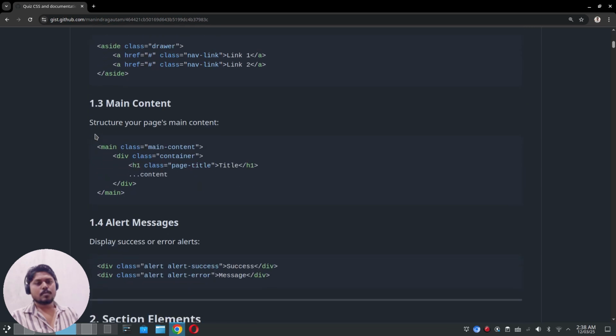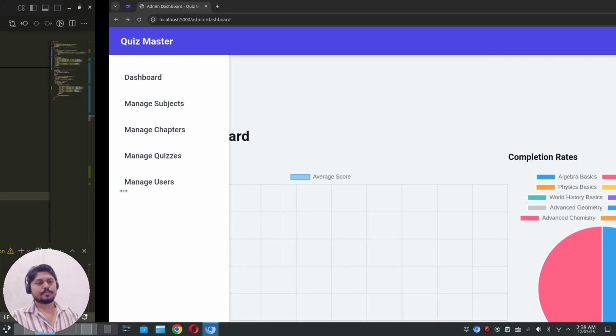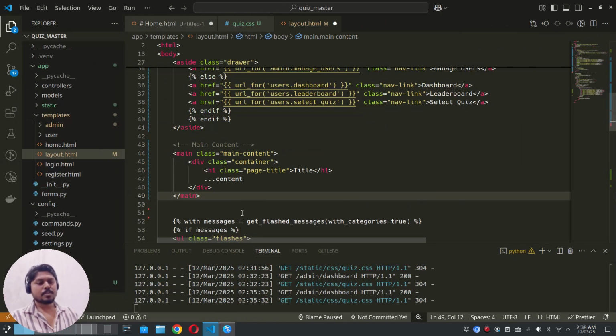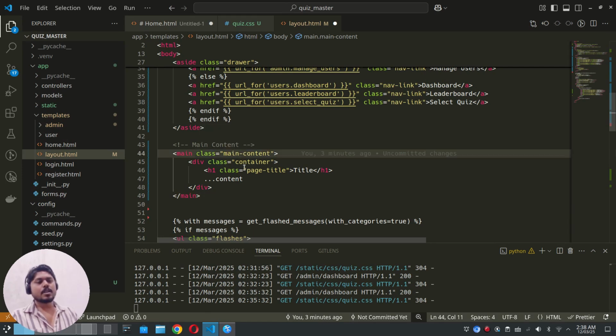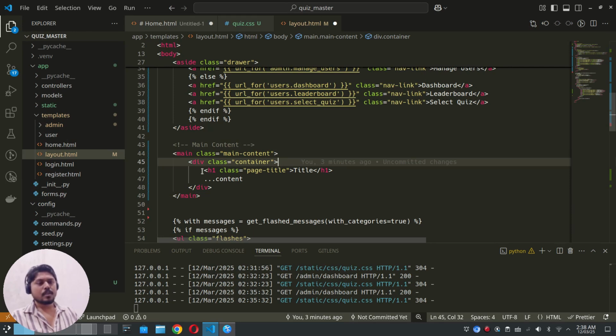After the drawer, main drawer, copy this, paste it here, and inside the main drawer main content we have a container that will be common to all, and for each of the page we will have the page title first.